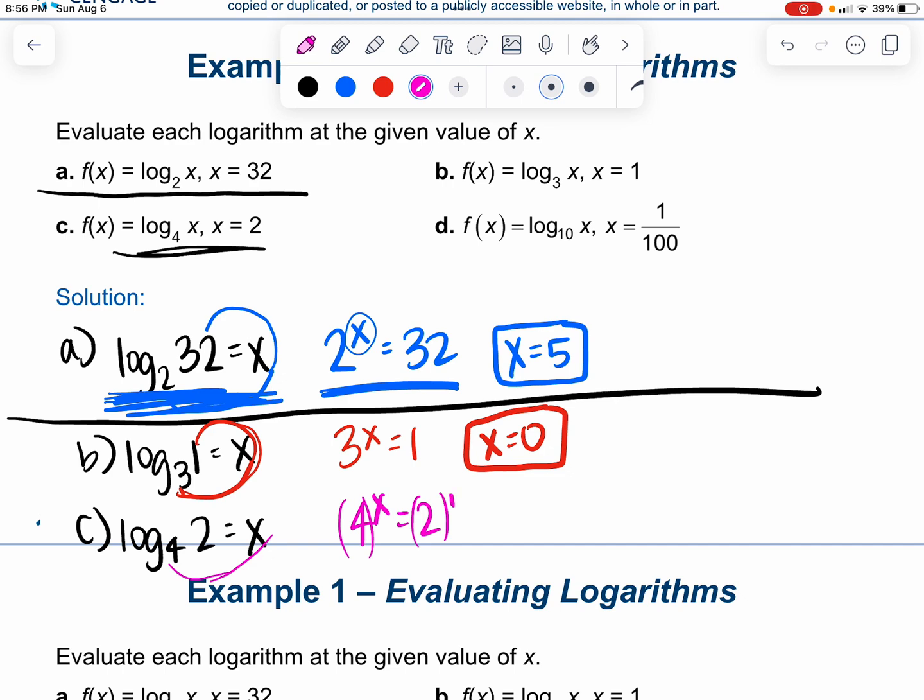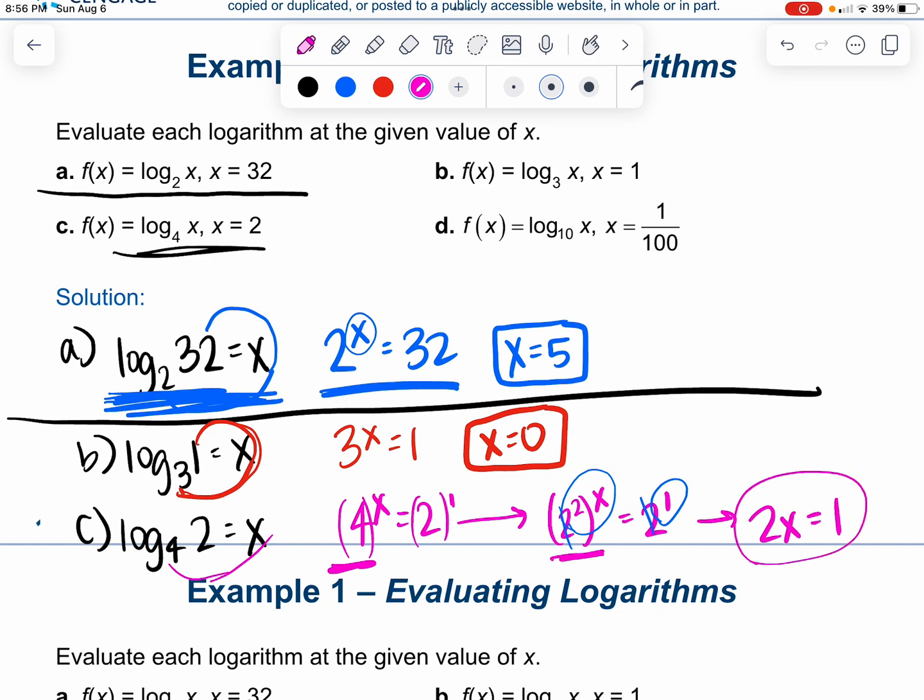Since I have a 2 to the 1 on the right, I'm going to try to get the left to be 2 to the something. So I can take out the 4 and rewrite it as 2 squared to the x. That's this part, I just rewrote it. I'm going to keep my 2 to the 1 on the right. When you have the same base on both sides, we can disregard that base and just look at the exponents. For 2 squared to the x, I'd have to multiply those exponents, so that would be 2x. On the right, I only have 1. And then I have this little equation that I just have to solve. How do I solve that? Divide both sides by 2. So x will be 1/2.